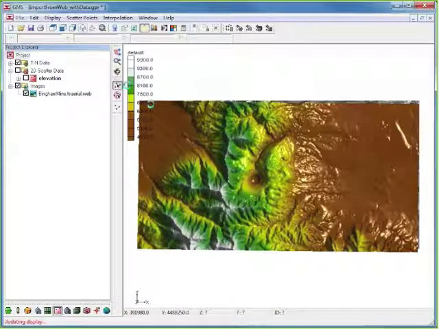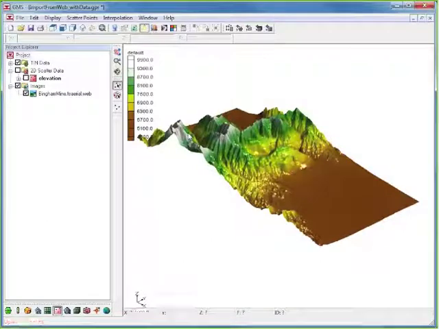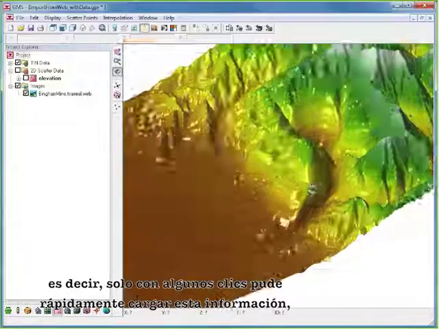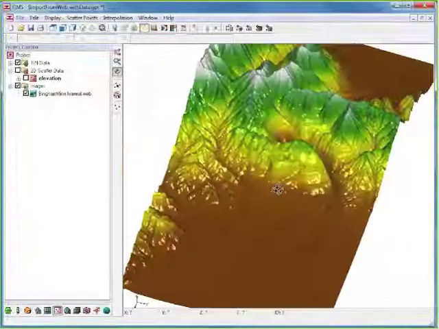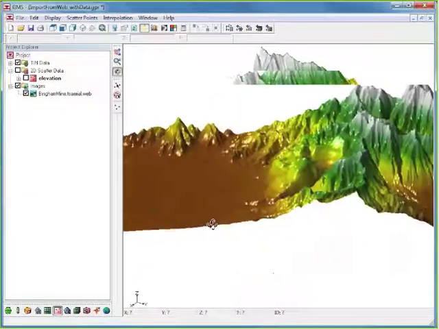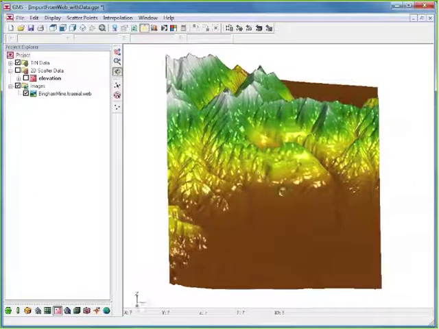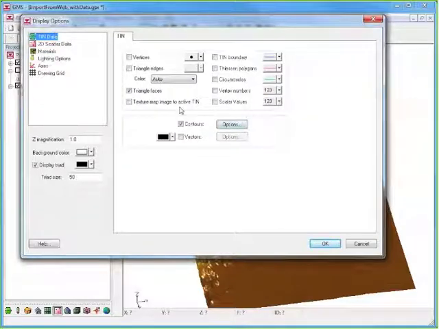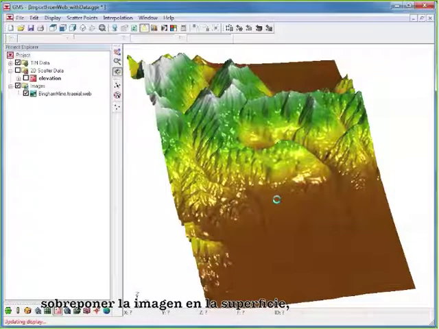And just with a few clicks, I was able to quickly bring this data in. I can interact with it now, look at it, work with it. I could even do some fun stuff like I could put the image onto the surface.